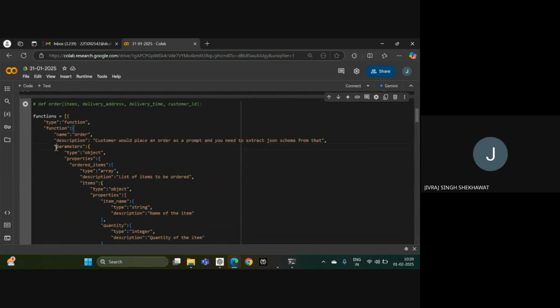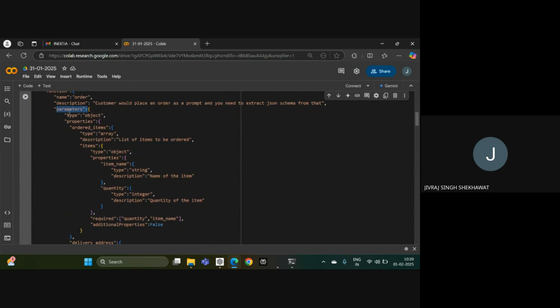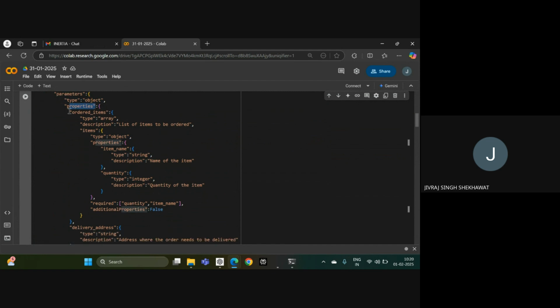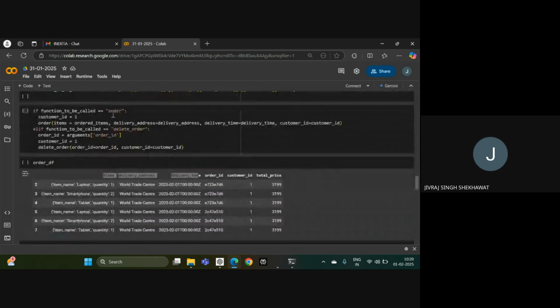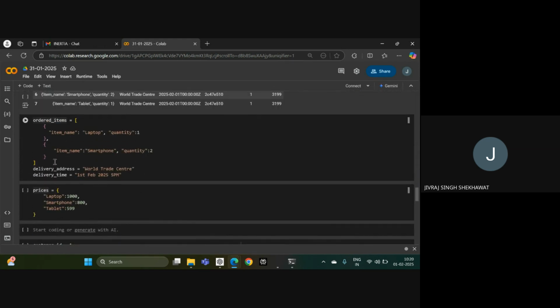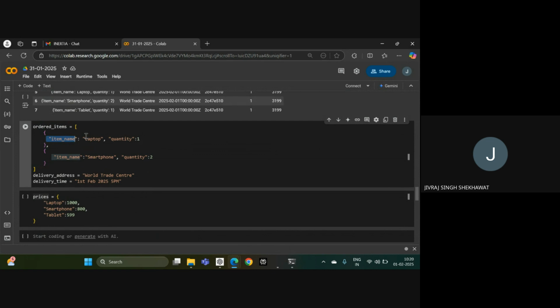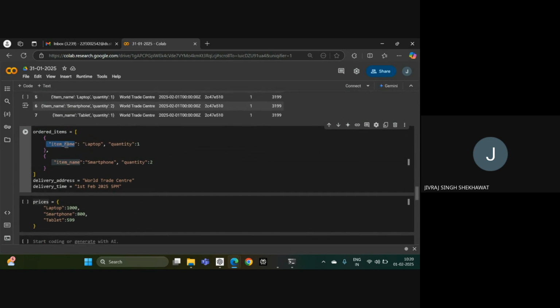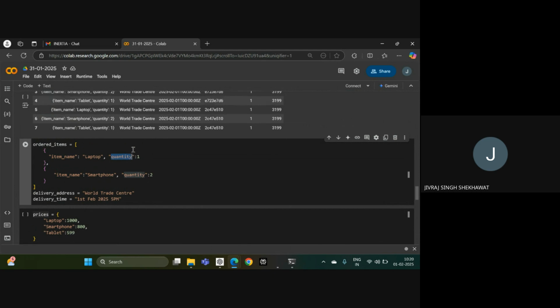So here I have defined each of those parameters. So this is of type object, and then these are the properties. So ordered items is a property. So this is ordered items, right? And for each of these elements, we have item name, that is a string, and then quantity, that is an integer.